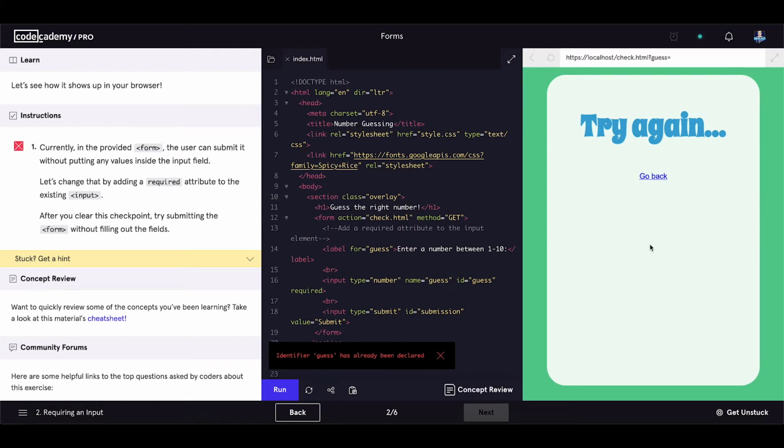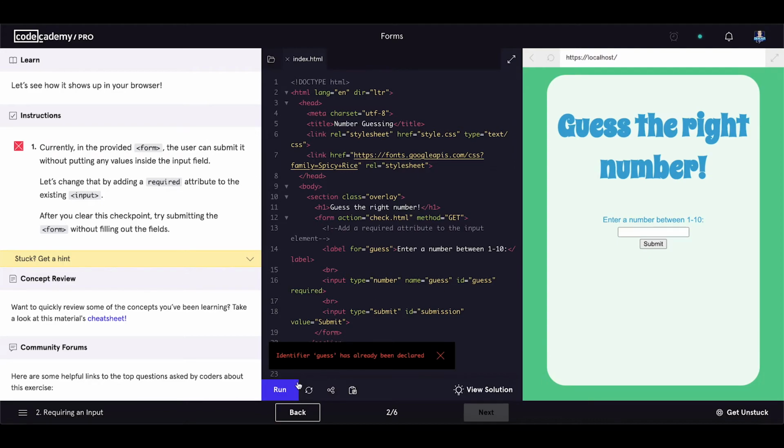Oh, sorry, we forgot to click run, so we rendered the new code we just modified. Let's click on this, and now let's click run. Okay, go back, click run, and now let's go to our page and try to submit the form.